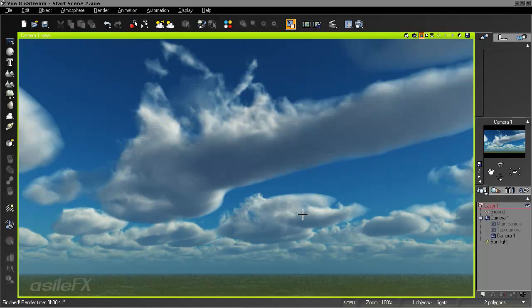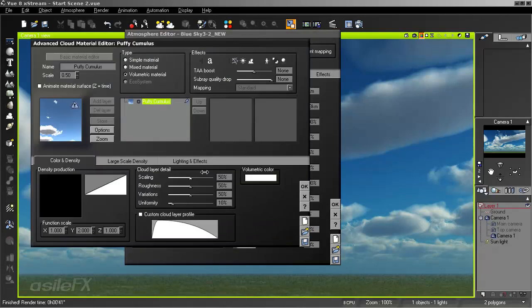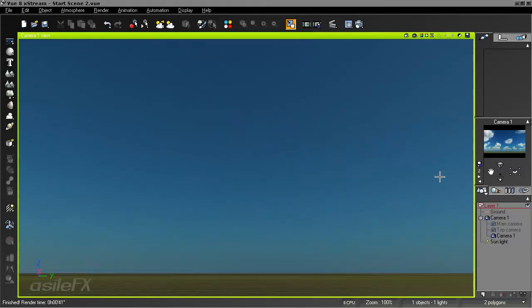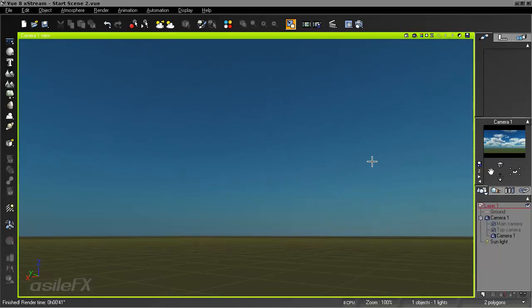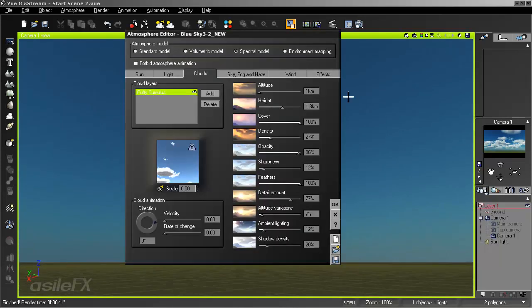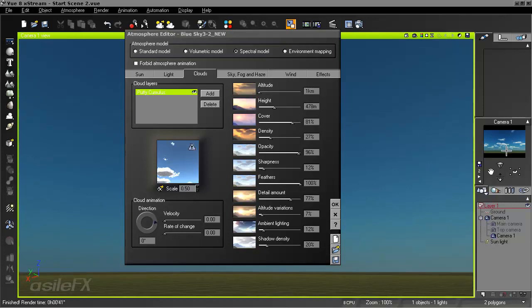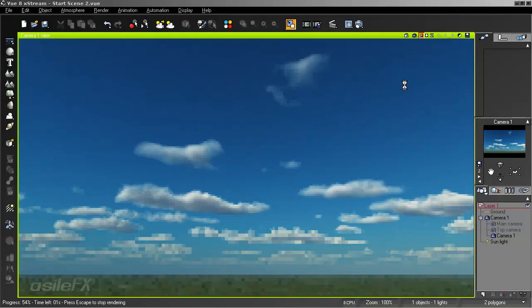Because there are still some areas that aren't really being cut out properly, one of the things we could do is increase the Z scale for the density production to give it more of an absolute amount for the height. So if we edit the material, take that Z scale, let's go ahead and bring it up to 2.5. And then if we need to, we can decrease the overall height of the layer, start to bring that down. And if we decrease the cover, we should start to see more of a subtraction for the feathers. So this is going to be more of a limited layer now.